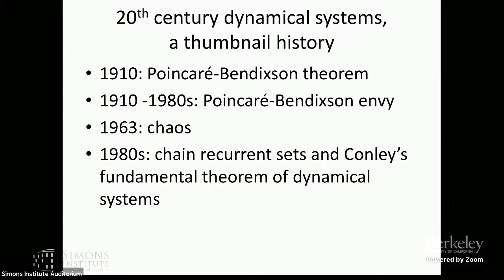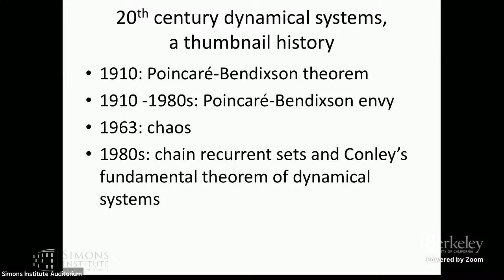Two-dimensional dynamical systems are very well behaved. They either cycle or they go to a fixed point. Or there is another, slightly more complicated mixed behavior, but that doesn't matter. Morally, they either go to a fixed point or they cycle. For the rest of the 20th century, people said that in three dimensions this does not hold, and then they discovered that there is chaos in three dimensions. They had what I call Poincaré-Bendixson envy: what can we do in three dimensions that will bring us back to the beautiful situation we had in two dimensions?